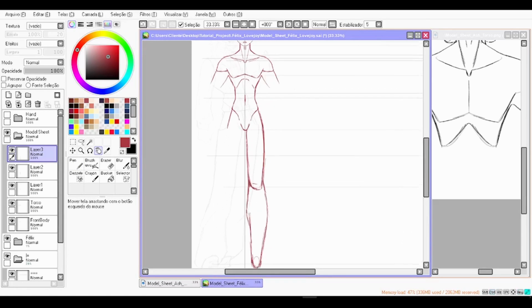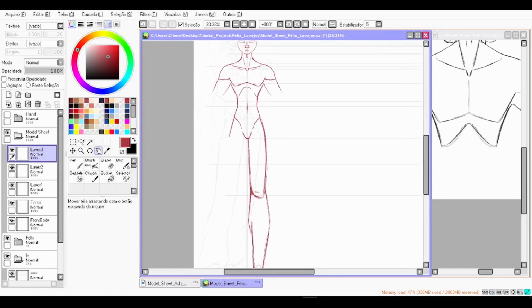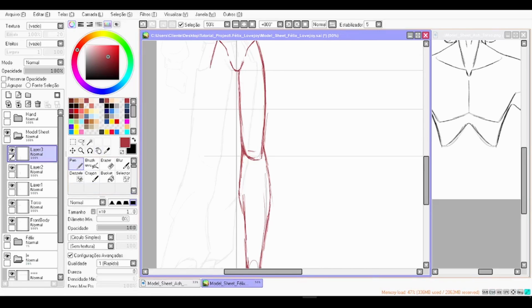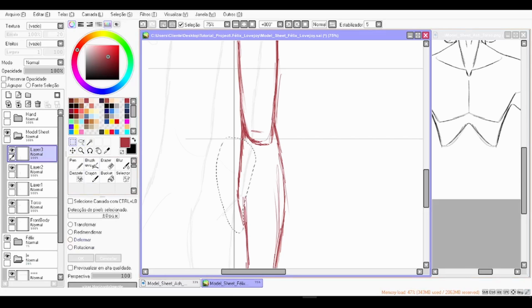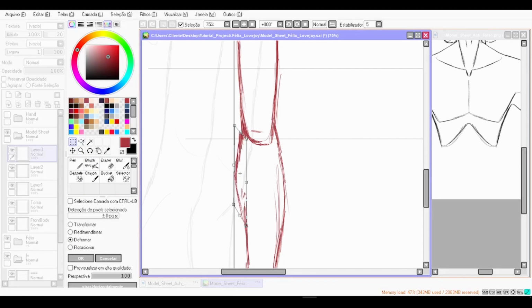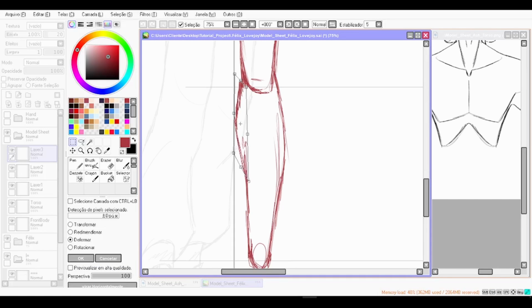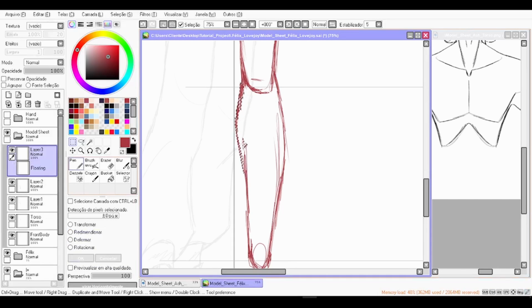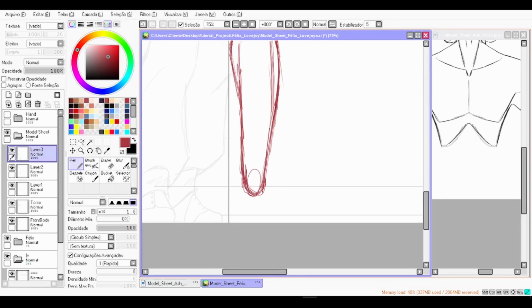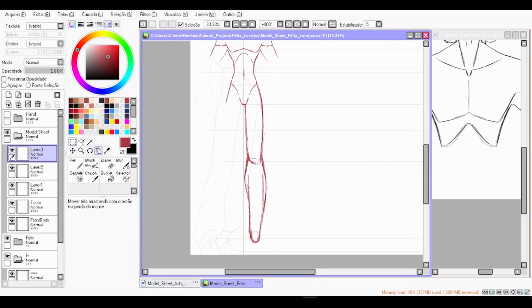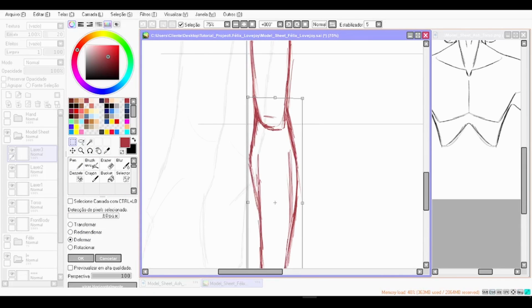And we gotta be comparing the whole body to see if it looks good. And yeah, it does. I'm just gonna make a little detail here. And I'm gonna be bringing this muscle a bit upper because it's still down there, you know. It's a bit upper like this. This one is okay, and now this one here has to be a bit wider. This is the bone, by the way. This little part in the middle, here's the bone, and here's the muscle. And yep, this is it for this part of the leg. Just gonna make it a bit thinner because I think it's too thick.